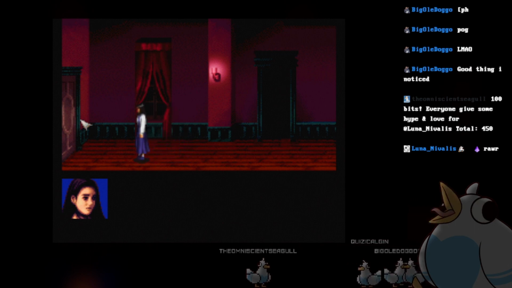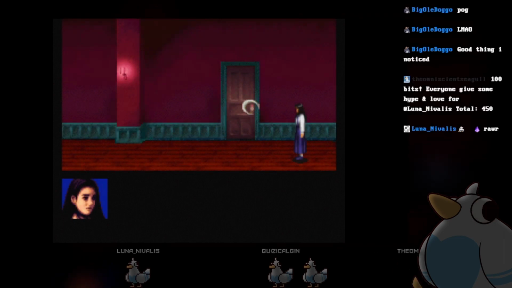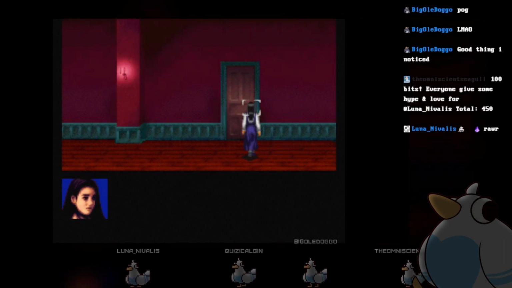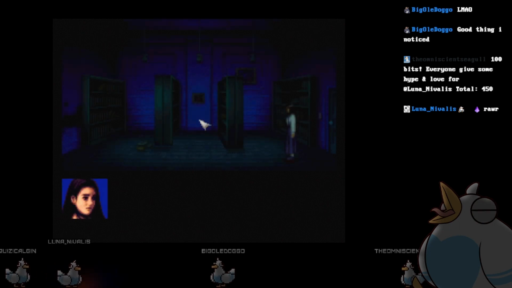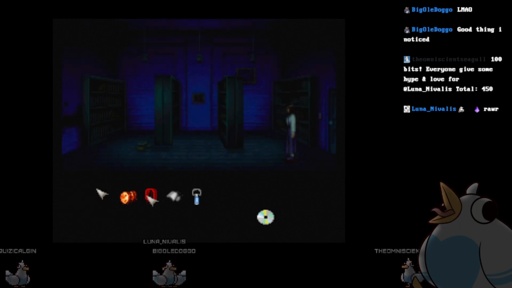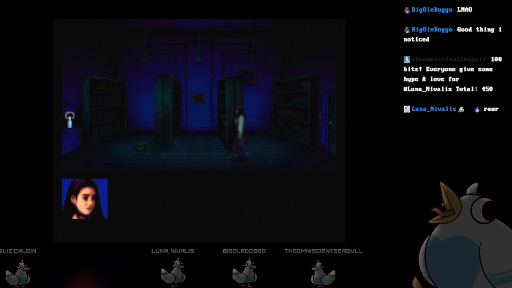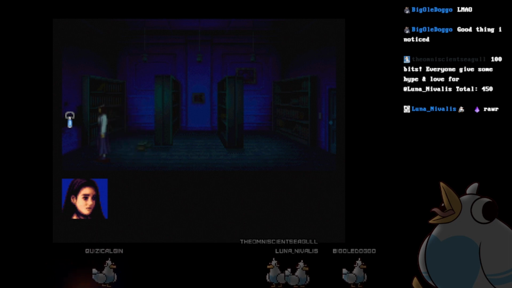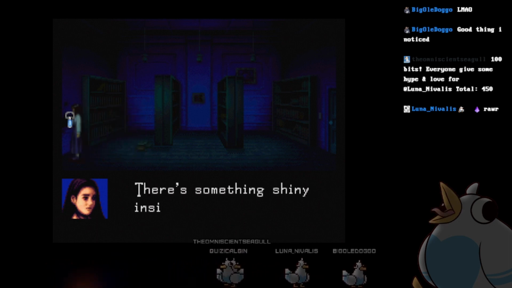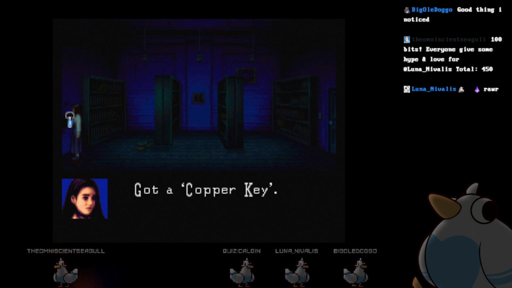And now I don't even remember if the room I'm trying to go towards is on the second floor or on the first floor. Because one of the neat things about this game... Can I use this with this? One of the neat things about Clock Tower is that the rooms are not necessarily randomly generated, but they will move around. So it's not a solid layout. It's a key. Copper key.